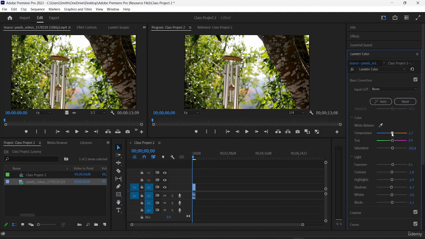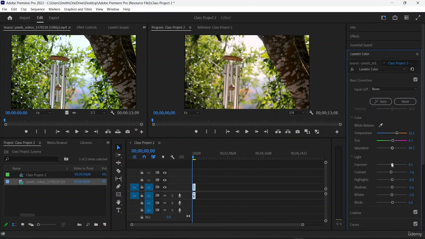Suppose I want to increase this one. I can click on this, and as you can see, you can check the difference here. If I want to make it kind of yellowish, I can go to this side. I can work on my tint as well.